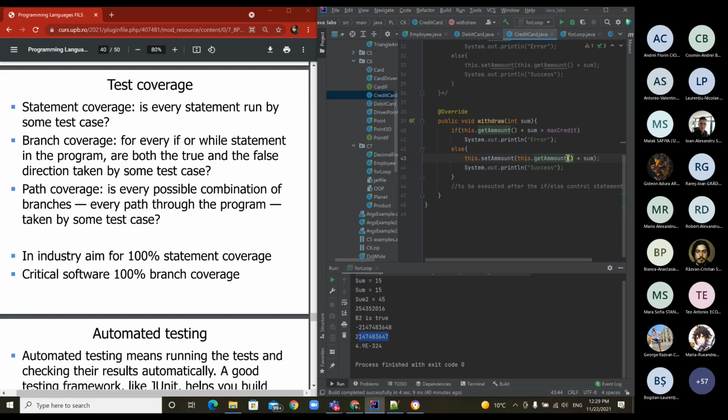And when you have it in industry, you want to have this statement coverage of 100%, such that you enter each and every test and they are validated. As well as for critical software, you have the coverage per branch, which is also 100%.